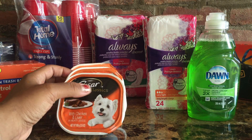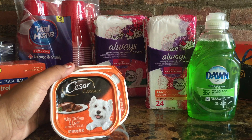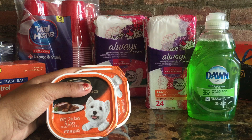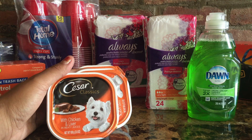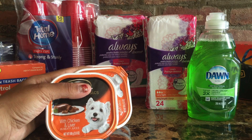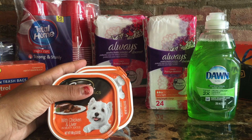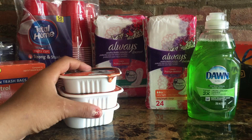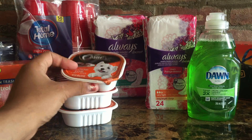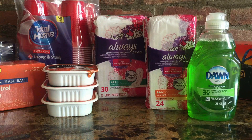Caesar's dog food is on sale for 70 cents each — the original price was about 87 cents. There was a coupon in the 5/15 insert: buy two, get one free. So I picked up three, and it comes out to about 47 cents per dog food packet, which is really good. My puppy likes wet food, so why not.